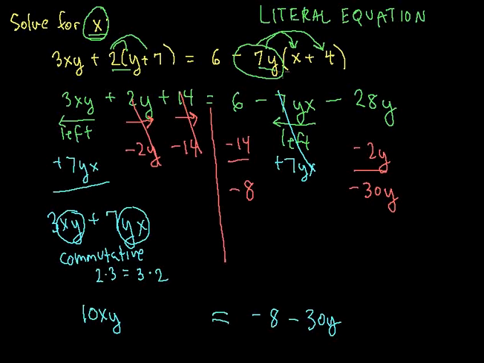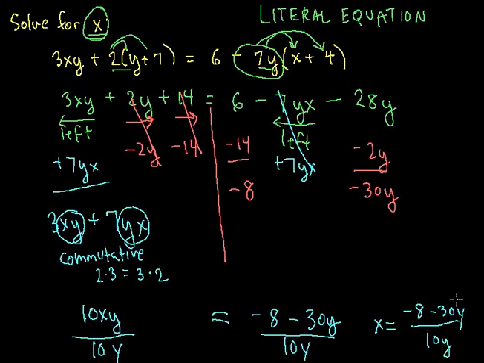What we're trying to do is we're trying to solve this for x, right? So there's my x, and notice that everything that's connected to it is connected by multiplication. 10 times x times y. How do you get rid of multiplication? By dividing. So all we really need to do is just divide by the terms it's connected to. Divide by 10y. And what we end up with is just x on the left-hand side. I'm going to draw it over here. And on the right-hand side, negative 8 minus 30y divided by 10y.